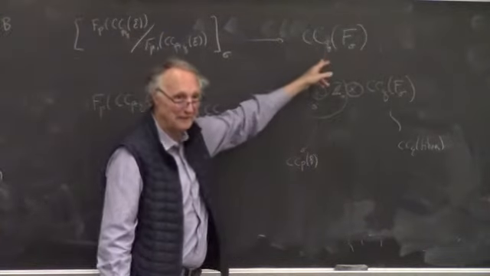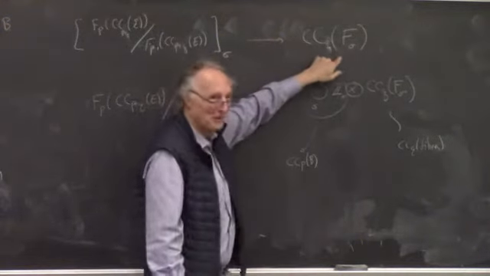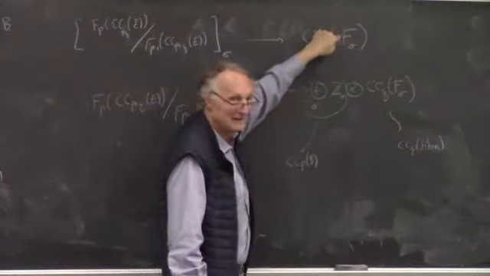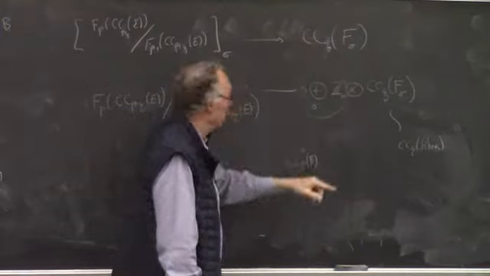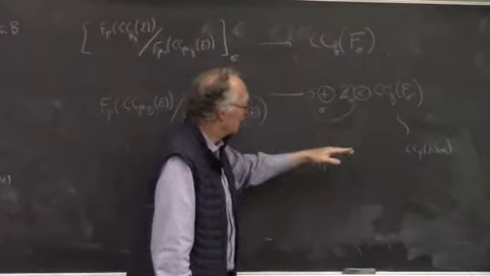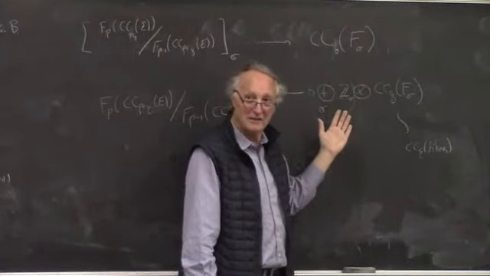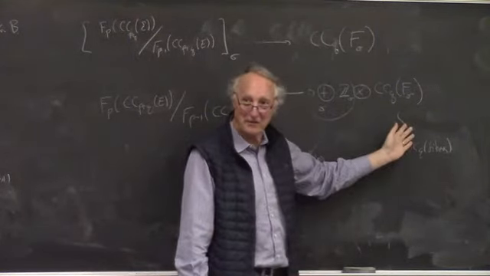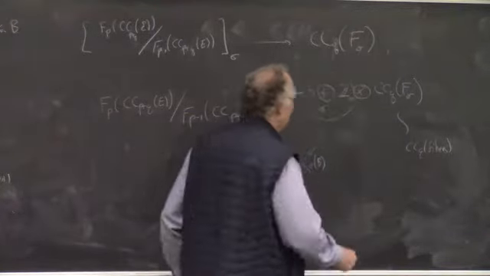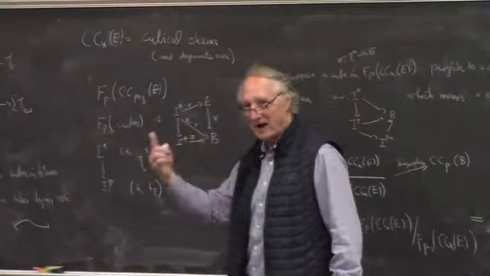That's this map. And the trouble is the fiber depends on sigma, depends on the first corner of sigma. So that's why I had to have the fiber varying with sigma. Then I just add them all up and I get a map like this. And except, if this was all the same fiber, this would look like the tensor product of the chain complex of the base and the chain complex of the fiber, and then I could start taking homology and see what I got. Well, I can't quite do that. I have to take the homology first. And then I can identify the homologies of all the different fibers.